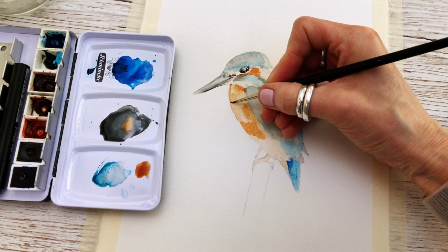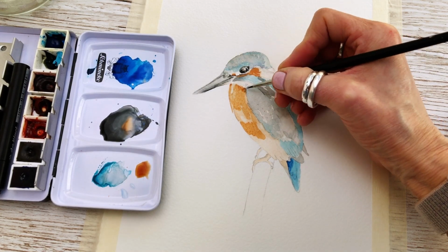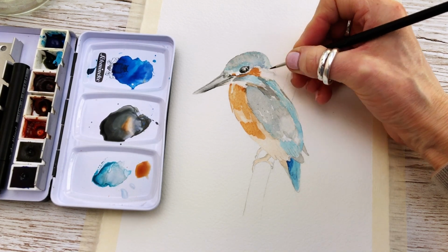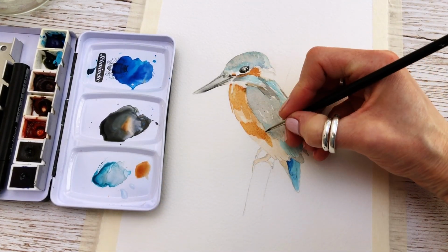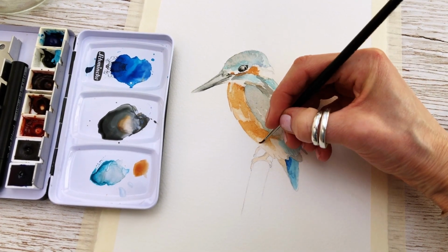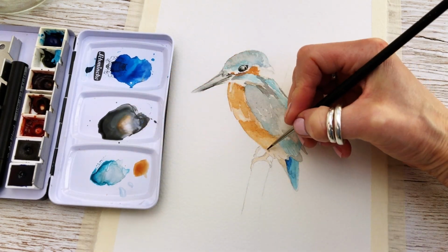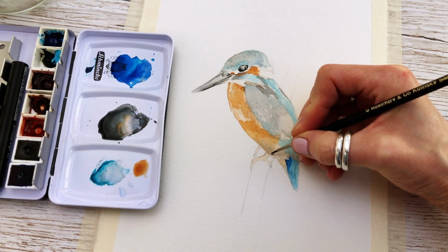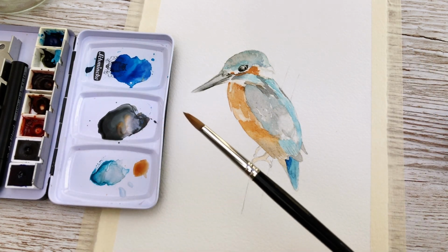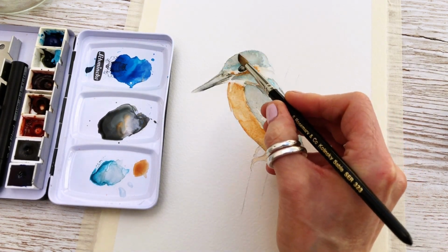Painting these vibrant birds in watercolour is an absolute joy. It takes a little bit of practice, but it really is worth it. And you can see me here just using a sort of feathery-like motion to create the feathers. It's not a flat colour. Once again, using the burnt sienna mix to add the darker tones. I'm always looking at the reference photograph, which is why you can see me changing the colours as I go through. And once again, using my number 6 to just add a water glaze to blend those colours together.